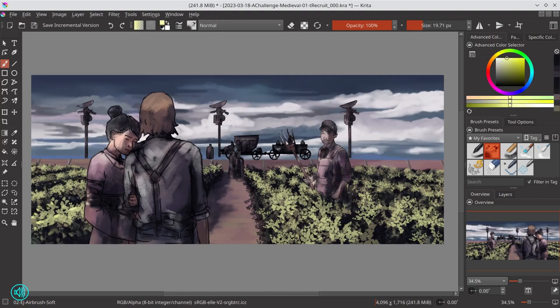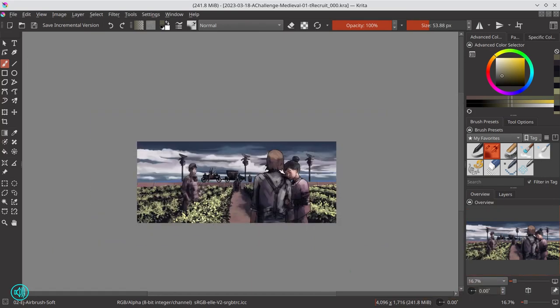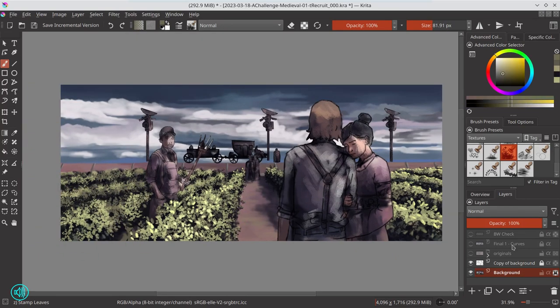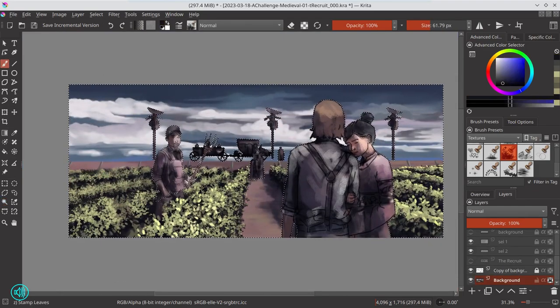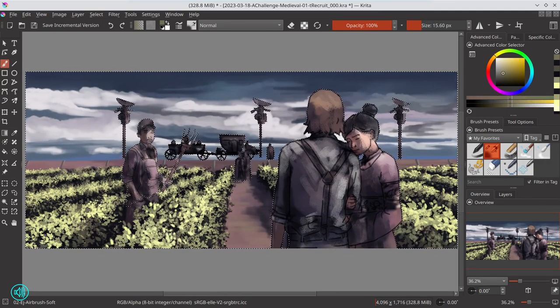And then of course the army is still very much heavily influenced by medieval armor. You see that they have capes and metal plate armors and whatnot. So it's still very medieval looking. And then I have these very sci-fi electric poles. Electric poles were really my inspiration for those poles at the very back. I wanted to give the idea that electricity has reached the medieval times. They were influenced by the modern times because of that. That's the whole idea behind it. And then I also added the satellite dishes to denote that they have modern communication as well. So that's my idea behind those poles in the very background.